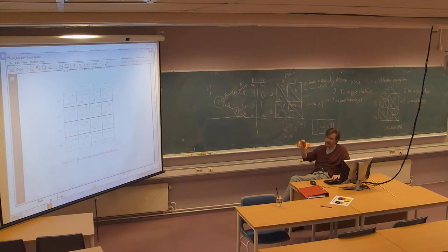So when you see this table, there are always two players. If there are three players, there will be a cube, okay? And if there are four, there will be something you can't draw. So as long as you have a two-dimensional table, it's typically two players. But you see the difference from this table to the ones we've seen so far is that there are actually four strategies for each of the players. And you see there are some names on these strategies: D D D, A D D, A A D, A A A. So these are combinations of A's and D's. We will return to the meaning of that when we read the exercise.